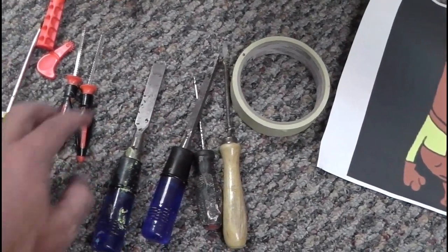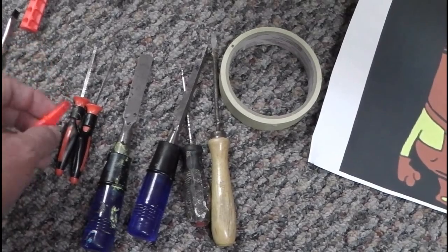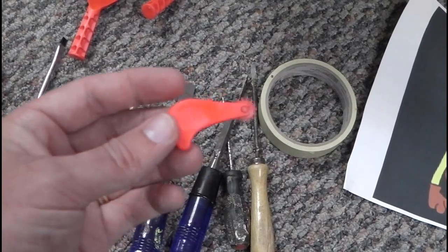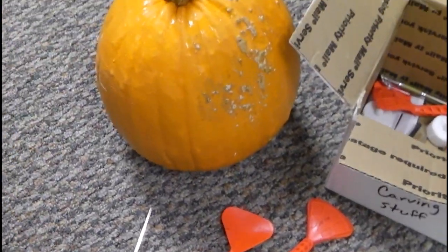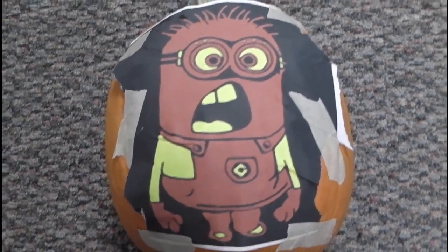So, some other tools that you may or may not need include these tracing wheels, which allow you to transfer the stencil pattern onto the pumpkin. I like these for some stencils, but they're not as useful for some other stencils that are highly detailed. So, I'll use thumbtacks from time to time to do some of the more detailed transfers. So once you get everything organized, let's begin.